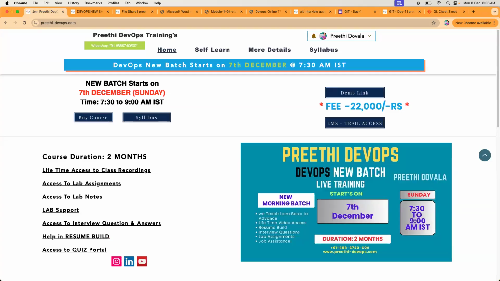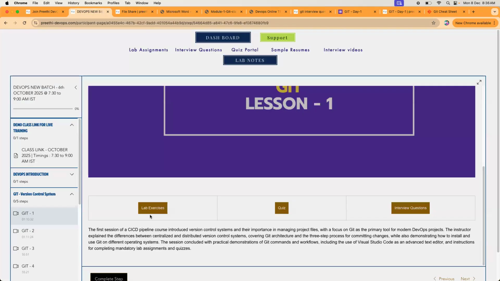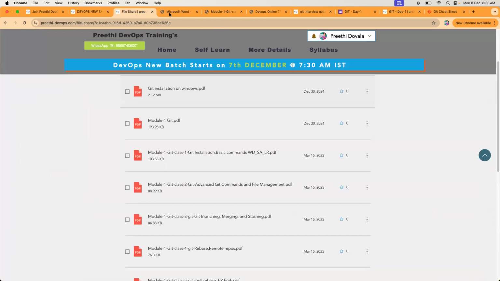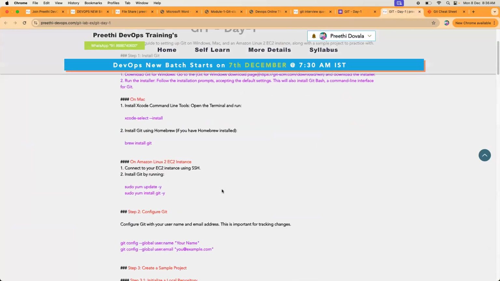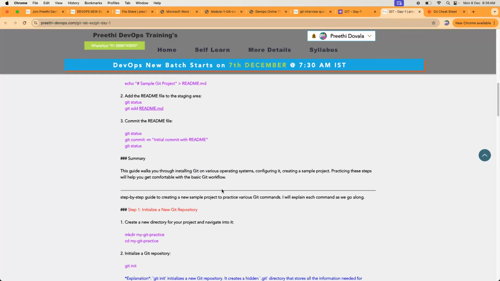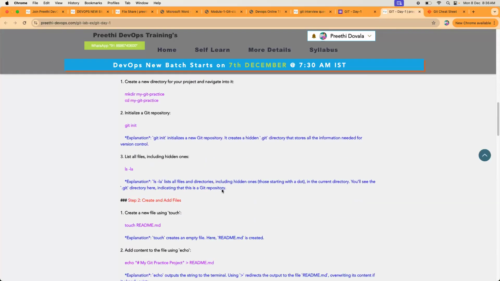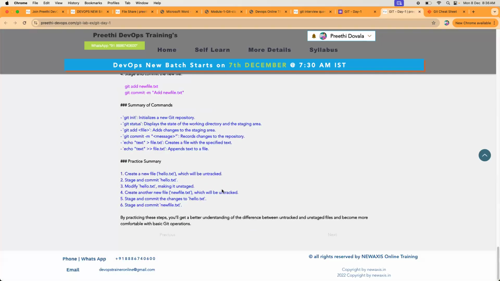And what you have to do after this class, like I already have shown you, is go through the LMS and complete the quiz. That is to validate and register your learning. Then there are interview questions relevant to this particular day, or just the basic queries you can go through. And then the lab exercise. The lab exercise includes installation of Git and whatever commands we have used till now. Everything will be there: git init, git status, git commit. All the commands are here for your hands-on.